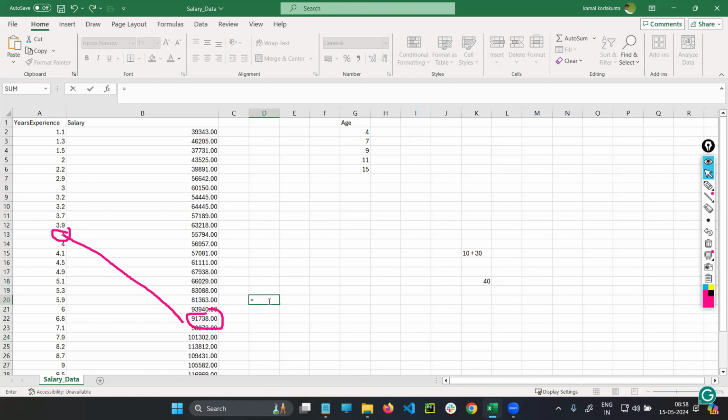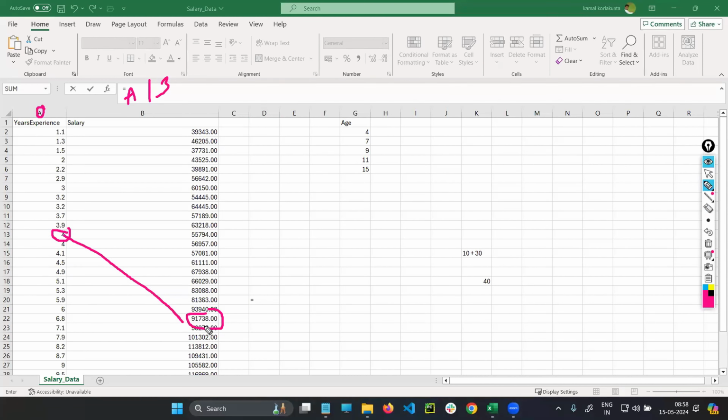After writing the equal to, see, this 4 belongs to the years of experience column, and its location is A13. The location of that particular value is very, very important. You can't do anything without the column indicators I told you. So the value 4 belongs to A and it belongs to 13.